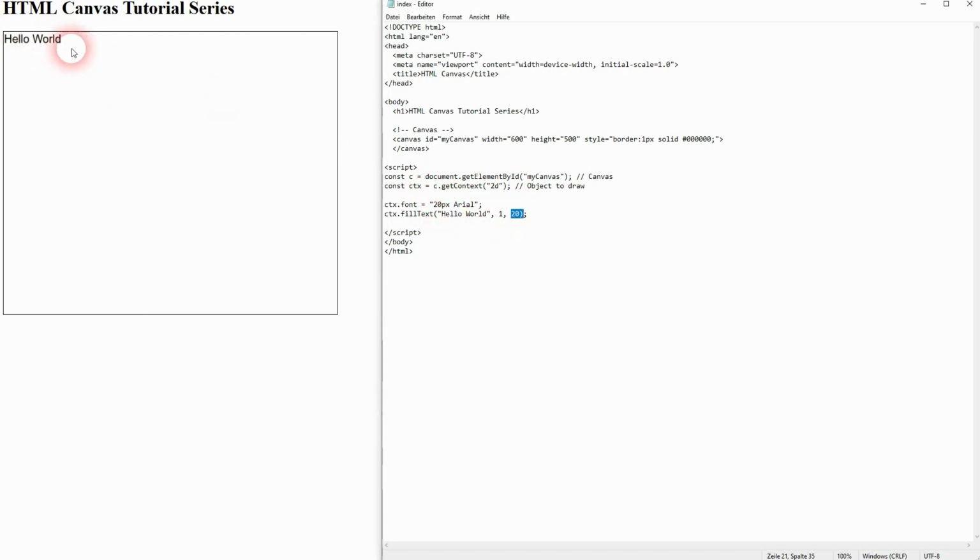Let us change the style a little bit further by adjusting the stroke. For now we have a fill text, or we can also make it a stroke text. At this size it's barely visible, so let me make it 50. I need to adjust the Y position. And I put it a little bit in center in X, and now you can see the stroke. I'll go back to fillText. The stroke is gone and we have a fill.